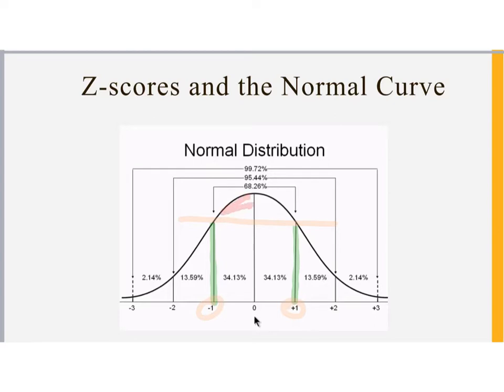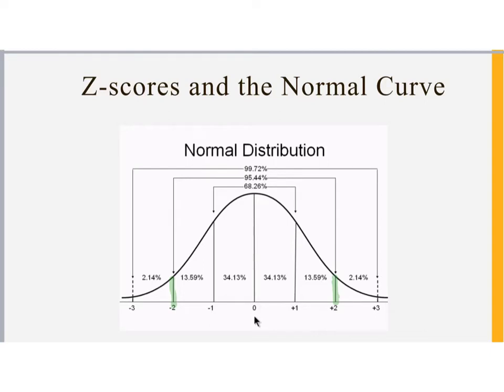And we expect about 1/3 of folks to be from 1 standard deviation below the mean to the mean, and another approximately 1/3 of folks to be from 1 standard deviation above the mean to the mean. So we expect about 2/3 of folks to be from 1 standard deviation below the mean to 1 standard deviation above the mean. More specifically, we expect about 34.13% of folks to be in each of those two corresponding areas, giving us a total in this middle of 68.26%. We'll not go into how those percentages came to be understood at this juncture, but you will want to keep them in mind. We always expect about 68.26% of folks, or about 2/3, to be within 1 standard deviation below the mean to 1 standard deviation above the mean.